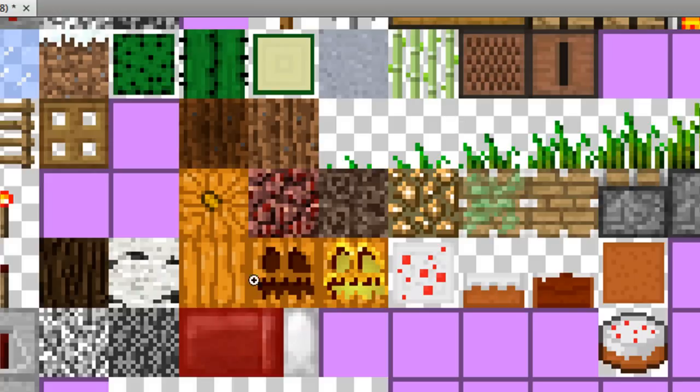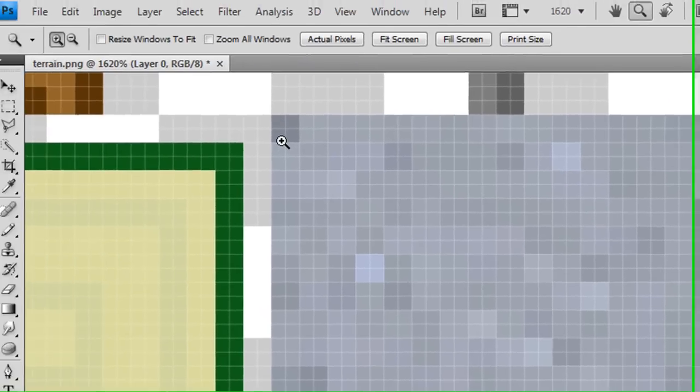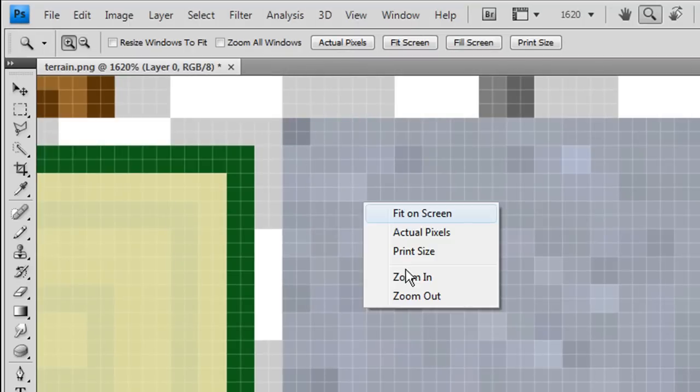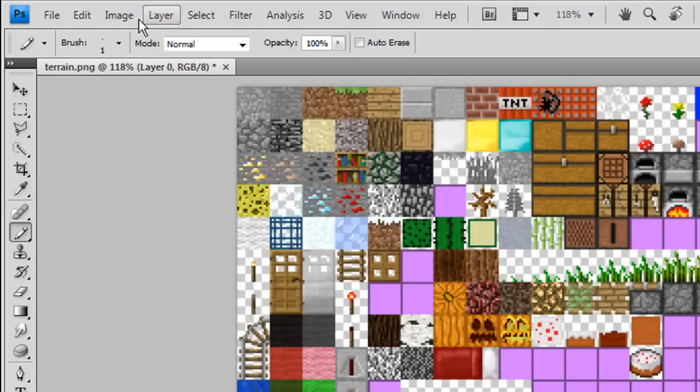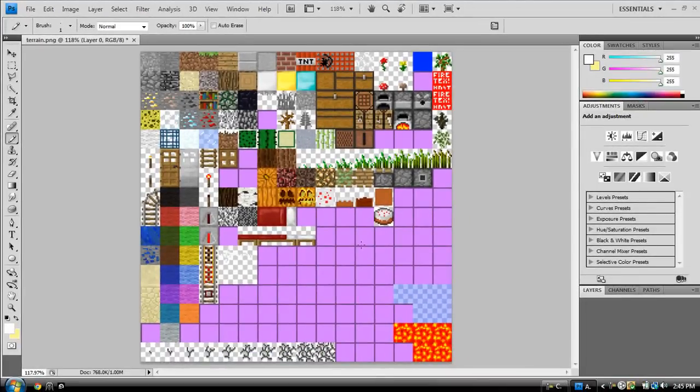and you can hit OK. Now if we zoom in on a good picture like that, you can see all the pixels that would normally be 1 are now 2 by 2. So this is now a 32 by 32 texture pack, just like we want it. And now we can use a pencil, put it to 1 pixel and draw, or maybe you can take pictures, put them over all the blocks, however you want to edit it. I mean, it's your texture pack.